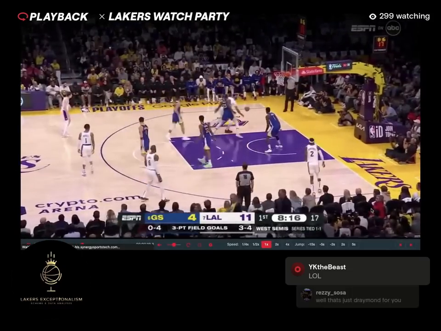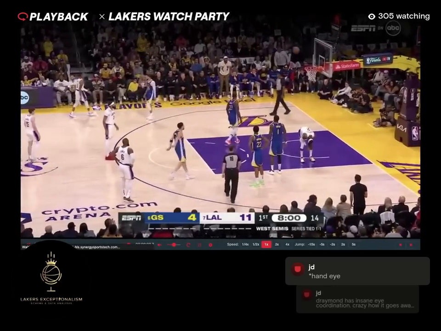AD on the keep. Putting situation to draw a foul. Good play.